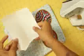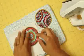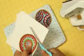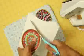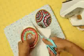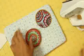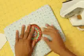Now we need some interfacing, and you can see this is pretty stiff. It's going to give some good body to our keychain. I'm using Pellon's Peltex 72F. That means it's fusible on both sides, and it's heavyweight fusible interfacing. So all I did was take a circle, one of my circle pieces of fabric, and lay it on top of the interfacing, and then use it as your template to cut out one layer of the interfacing, because that's all you need. 2 circles of fabric and 1 of interfacing.